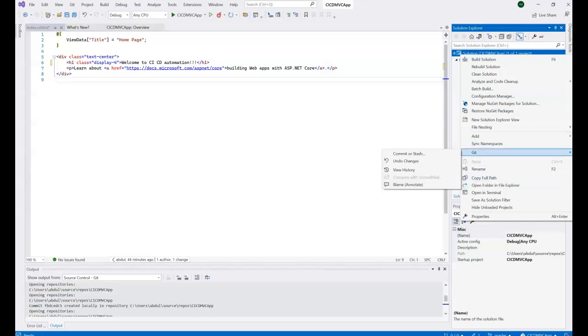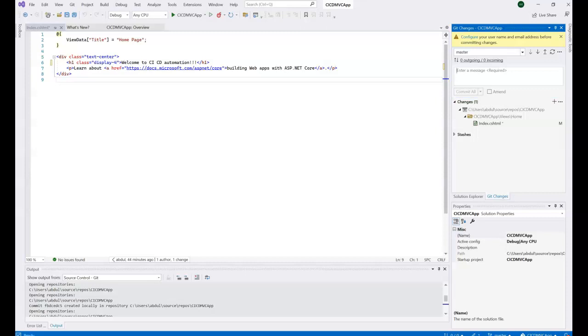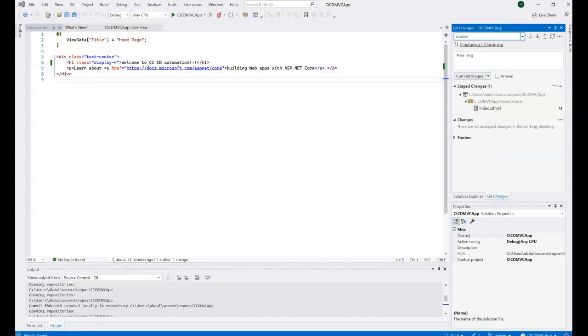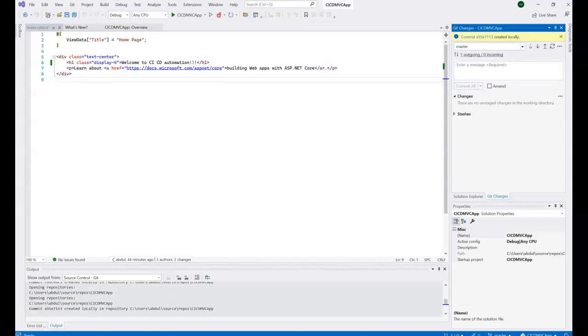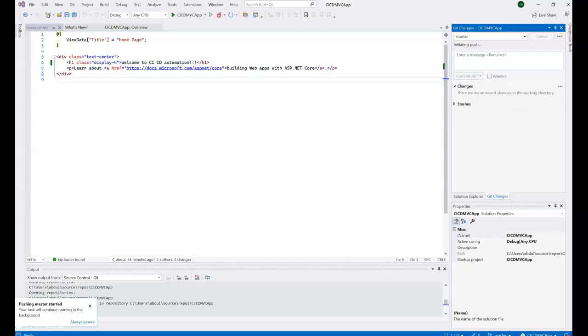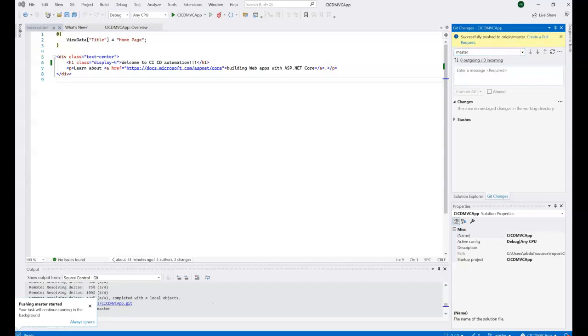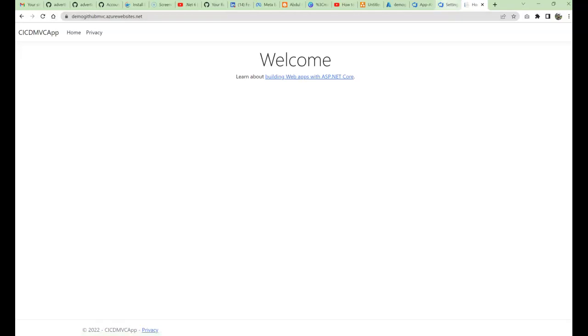So as a developer, I'm going to push my changes. I'm doing commit. What do I say, new heading or message, new message, right? So it was asking my username and password for the GitHub. Okay, so I'm going to commit this one, commit stage, and just want to push these changes, initiating push. Cool, successfully pushed to origin. Now go back to here. Of course, it will give you the old message as of now.